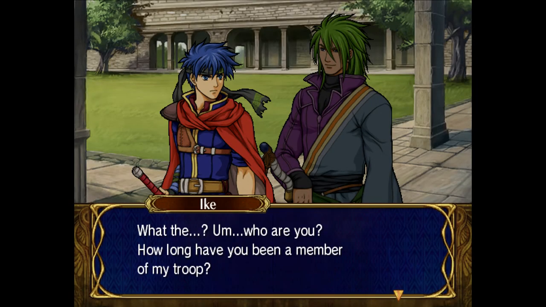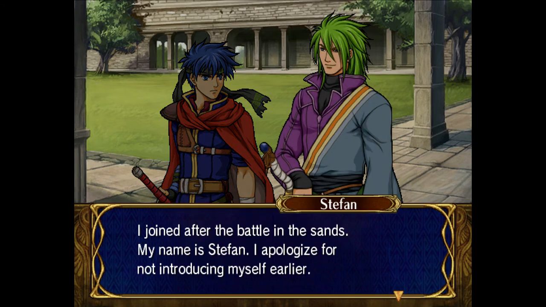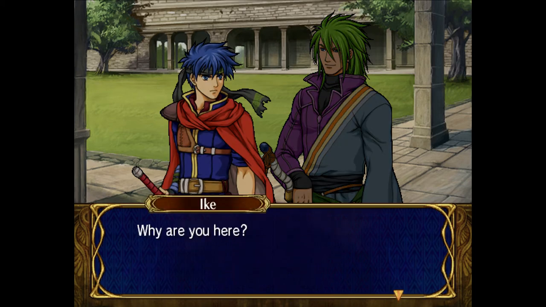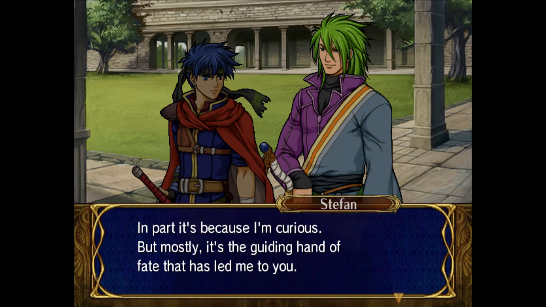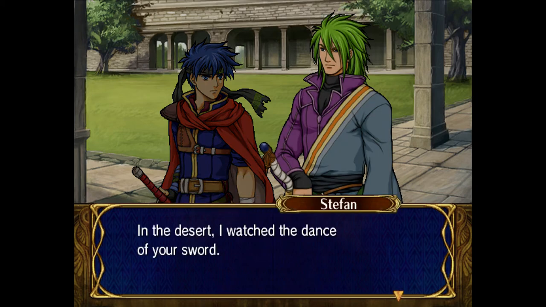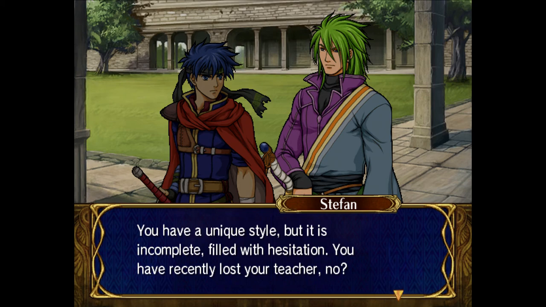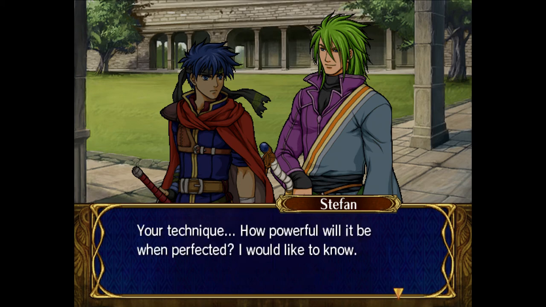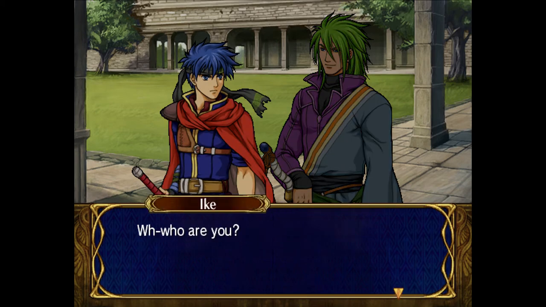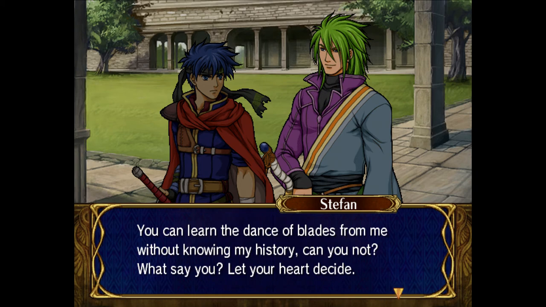Three stars. What the, who are you? How long have you been a member of my troop? I joined after the battle in the sands. My name is Stefan. I apologize for not introducing myself earlier. Why are you here? In part, it's because I'm curious, but mostly it's the guiding hand of fate that has led me to you. Huh? In the desert, I watched the dance of your sword. You have a unique style, but it is incomplete, filled with hesitation. You have recently lost your teacher, no? Luckily, your foundation is quite strong, which is why I can be of service. Your technique, how powerful will it be when perfected? I would like to know. Who are you? You can learn the dance of blades from me without knowing my history, can you not? What say you? Let your heart decide.